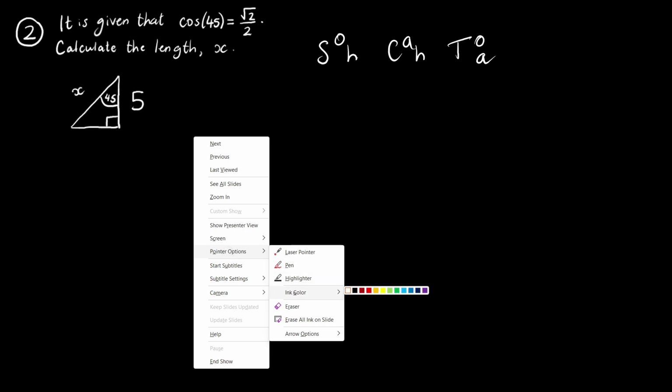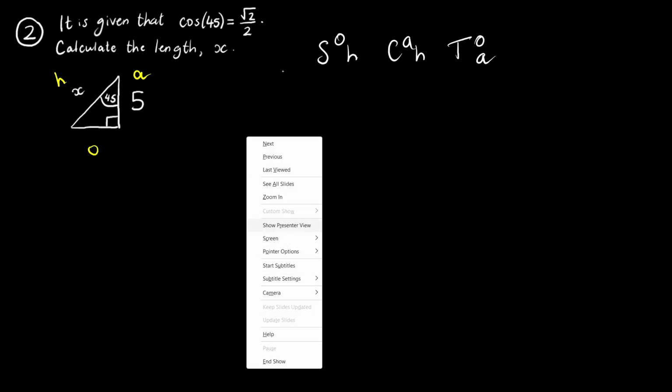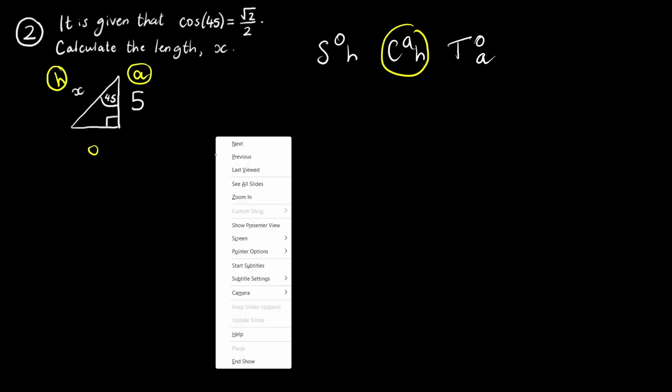So figuring out what we've got here, always opposite the right angle is the hypotenuse, opposite the angle is the opposite, and then the one next to the angle, the one that's left, is going to be your adjacent. So then if we're thinking about which one it's going to be, we've got A and we've got H, so we're going to pick out CAH. So if that wasn't obvious from the question, you now know that we've got CAH from looking at it that way.